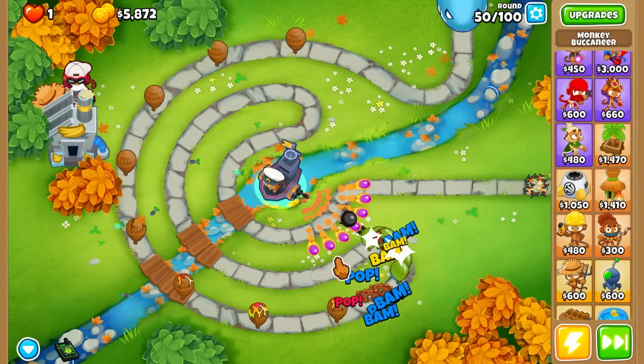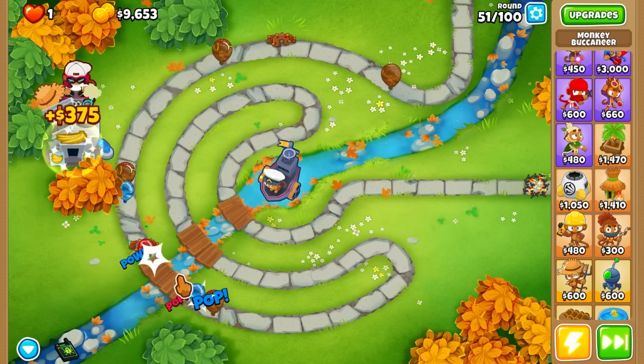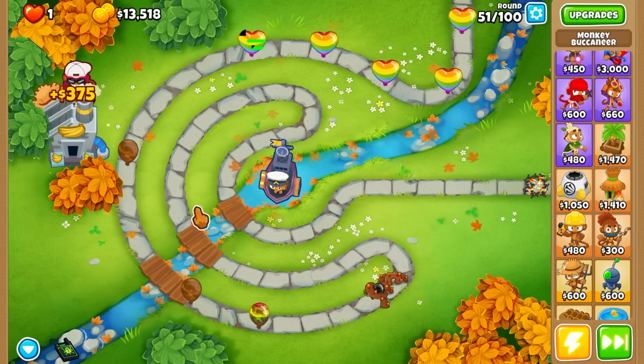I gotta slow it down a little bit. I actually can't even tell if it is doubled or not. I'm just gonna assume it is because it literally got nuked right here as soon as it could start shooting at the Moab. But I still need to do way more farming here.